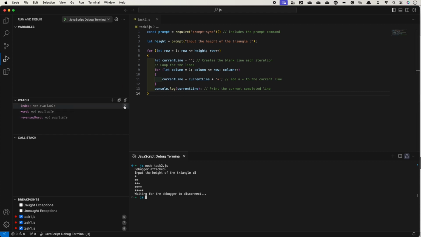And we can change our watch variables so that it contains the variables we actually have. So height, let's watch height, let's watch row, let's watch column, and let's watch the current line also. And we'll set a couple of breakpoints and we'll look through and make sure it's working.